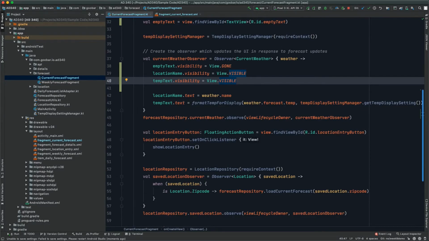So this is a very basic example of how we could add this type of empty text to our layout. Now this type of pattern is a good practice, and there's lots of different ways you could go about doing this. This might not necessarily be the most ideal because it leads to kind of a quick flash in the UI. However, there are ways we could get around that in the future if we were doing a more advanced course here. But the main point here is to think about, what do your users see the first time they view your app? Are they presented with an empty screen, or do they see some type of useful message that gives them a hint as to what they should be doing?